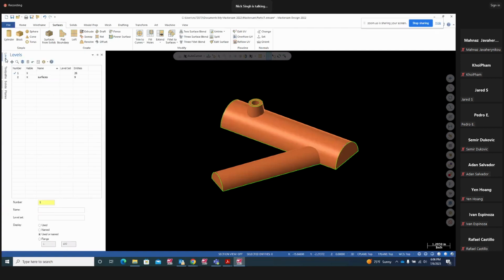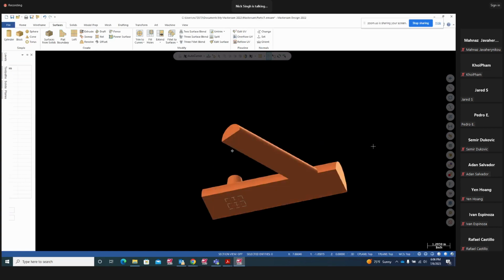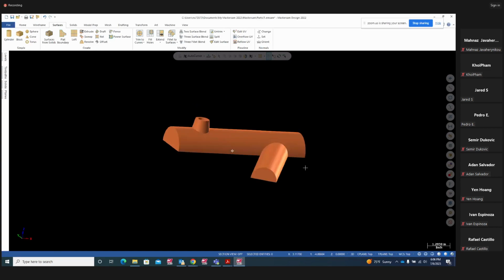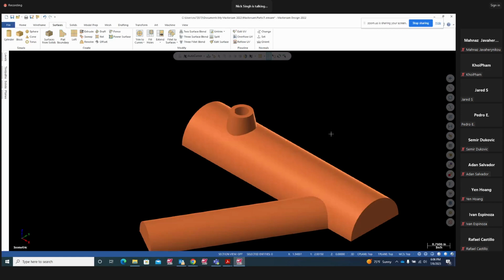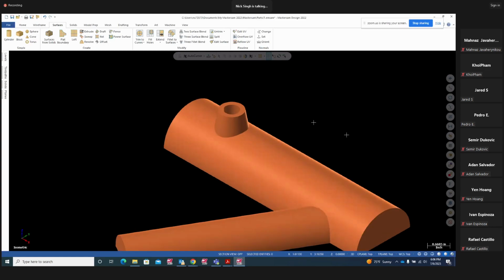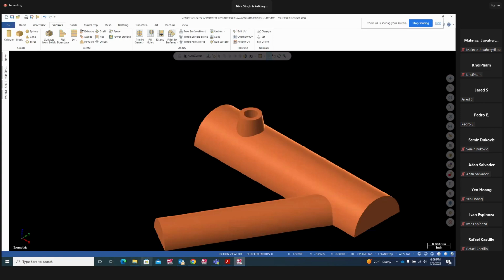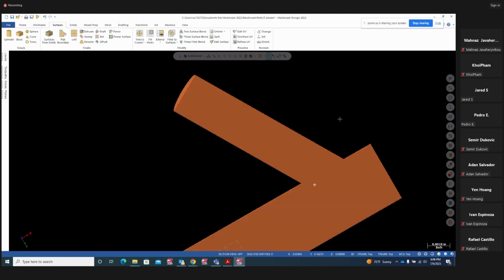Okay, go to level, turn level 1 off, level 2 on, and you're going to see your surfaces right there. Isometric. All right, so that finishes your drawing. Any questions, guys, so far?